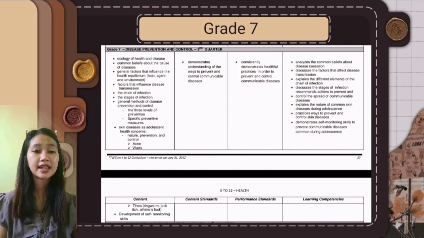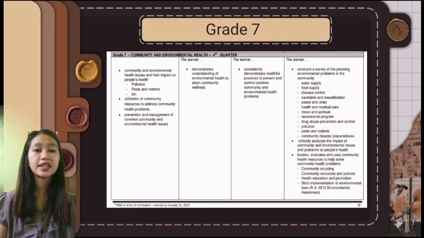In performance standards, consistently demonstrates helpful practices in order to prevent and control communicable diseases. In its learning competency, analyzes the common beliefs about disease causation, discusses the factors that affect disease transmission, and control the spread of communicable diseases and others.